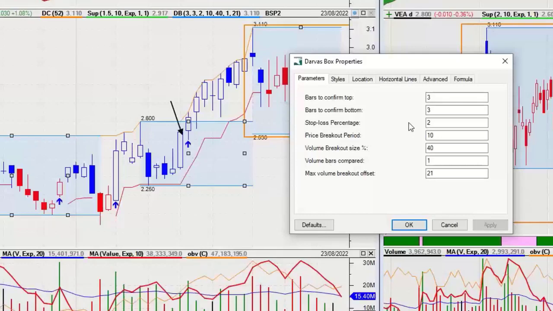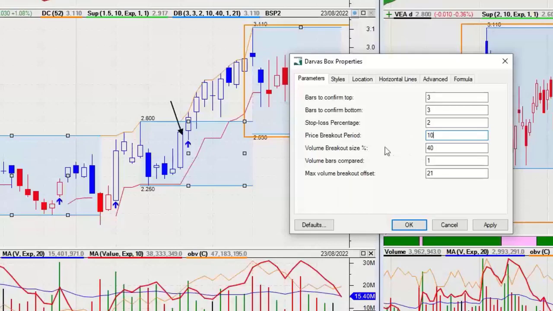charting software has included a stop loss percentage. Darvas himself didn't use this, but when Darvas was trading, the markets were a whole lot less volatile than they are now. There were no robots, there were no algos, there were no creepy Wall Street bets living in the background, so the charts were a whole lot less volatile. There's a breakout period. Darvas himself uses 250 days. In other words, he was only interested in yearly breakouts of yearly charts. I've merely shrunk that down to 10 days because I like a quicker approach.